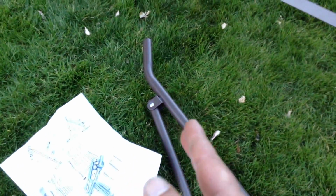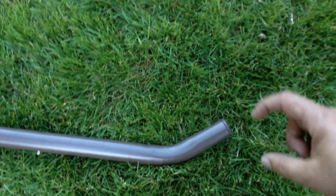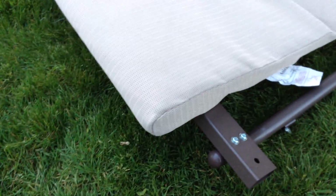It's because of the way the adjustment works on this armrest assembly. One piece is thicker than the other. So the shorter of the two bolts goes where the thinner side is. The thicker part is going to take the longer of the bolts. And this is your orientation on how it goes in.